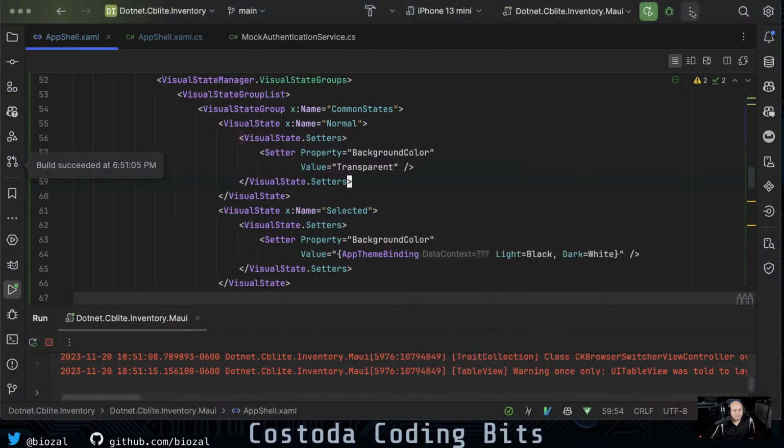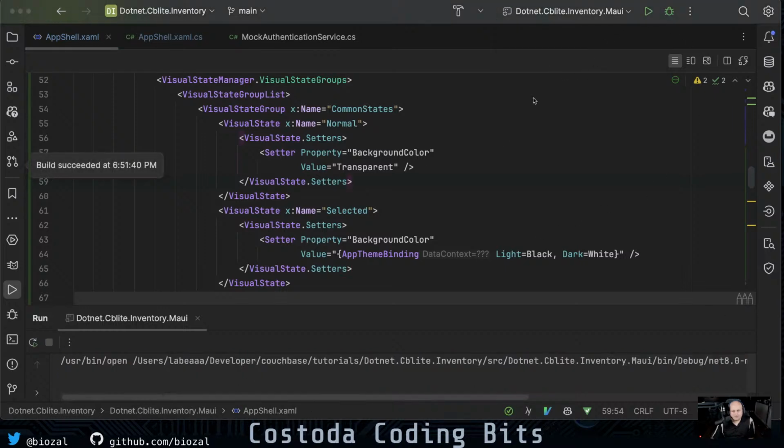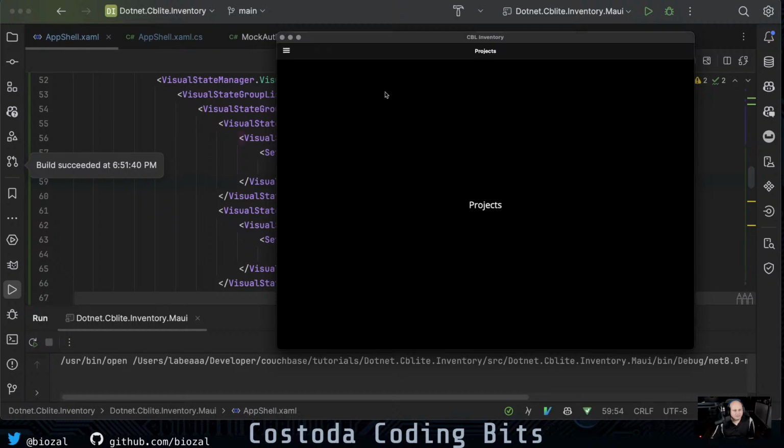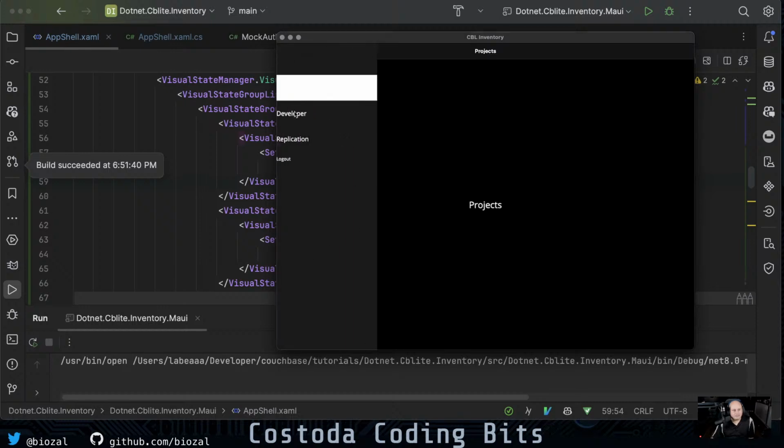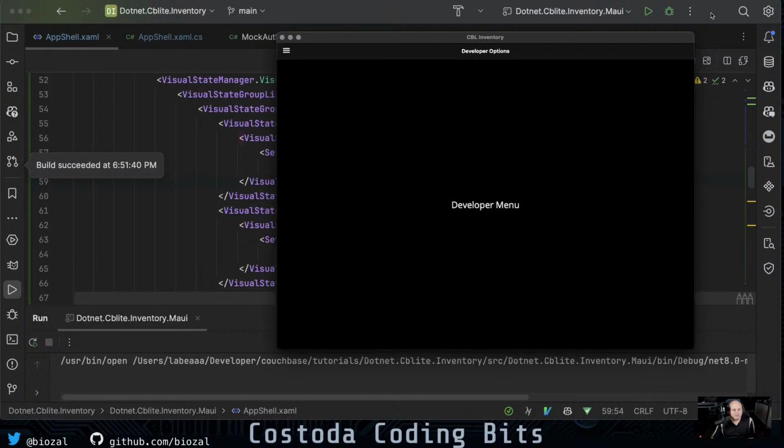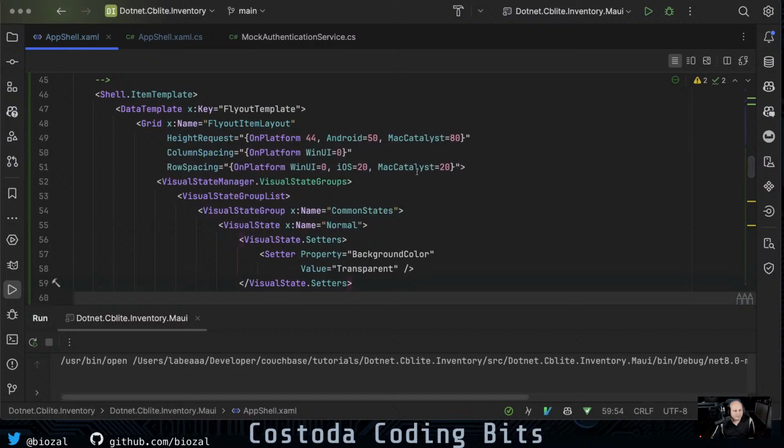In Catalyst, what I've discovered is that with the built-in theming, I can't click on projects either unless I make the font bigger. And then it turns out the click right here is almost below the word. Then I could click on projects. But clicking directly on it, unless I make the padding bigger, doesn't work. So what I did was go into the code here and do some on-platform stuff on Catalyst to add some more height to the row. And that made it clickable on the first one.